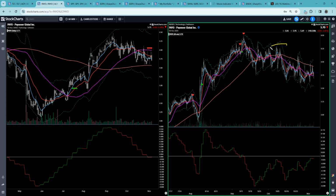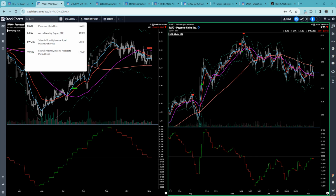But if you come over here and you look at the hourly chart, notice how you had a bunch of zigzagging back and forth. Price could not hold the hourly 50. And then you could even see that the 50 was starting to cross below the 200. But the real big thing here that gave you the heads up that price was unlikely to move up was that the Moxie indicator never got over zero. It never actually fired a long bullish signal, along with price never being able to hold the hourly 50. And that gave you the tip off that price was likely to fall through or slice below the daily 50.